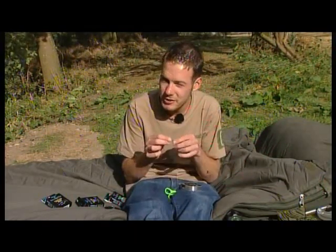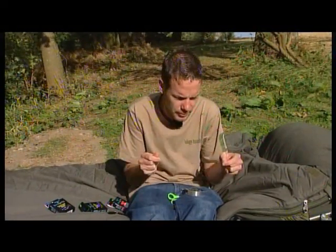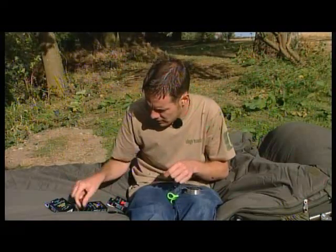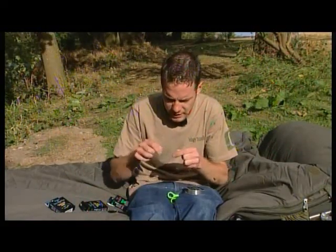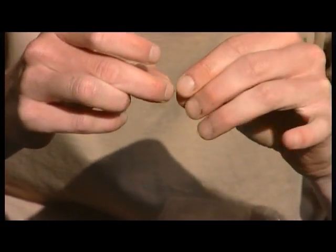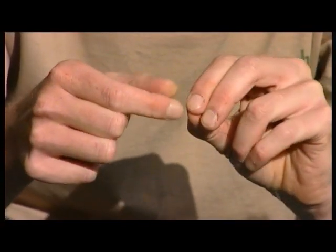Now, I used to be a coated braid fan, but ever since I started using these combi rigs with fluorocarbon and a small bit of soft braid, I just haven't gone back to coated braid really. You put it on the bottom and you can hardly see it, so it makes perfect sense to me. So all you do is get yourself a nice bit of soft braid, tie your hook arrangement how you normally would, then get your mono. Now double your mono up, your fluorocarbon even. So you've got a loop in the end and just pull that like so.